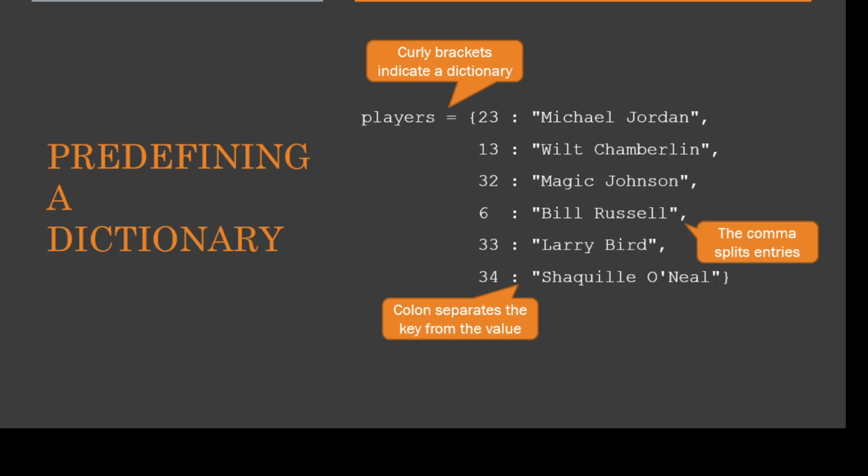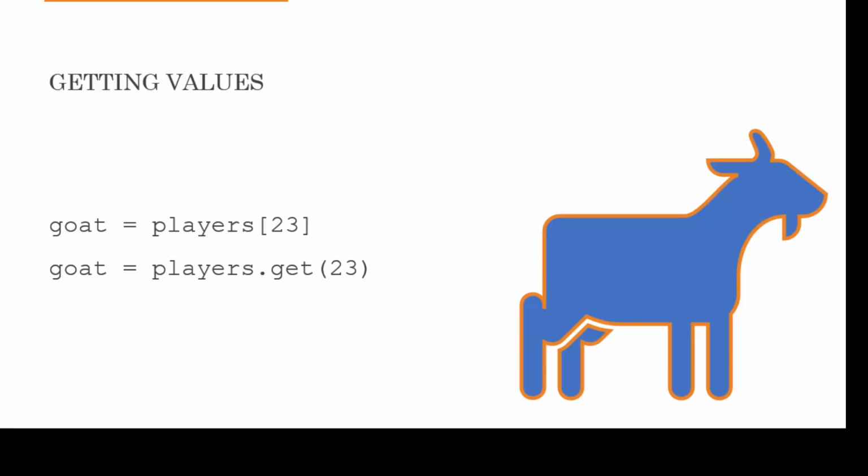Now this dictionary essentially talks about the player's number and the player's name, and this has some interesting ramifications we're going to see in a second. But if I want to know who was 23, it was and always should be Michael Jordan. He should have retired his number across the league, but that's a different political discussion about sports.